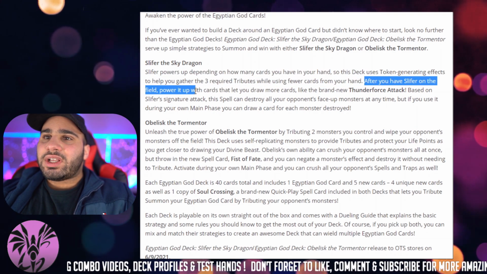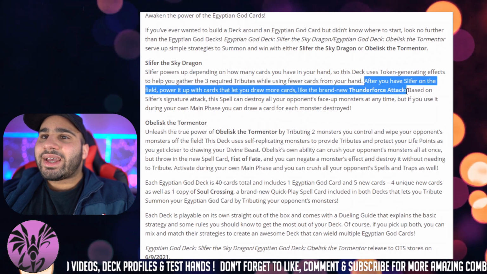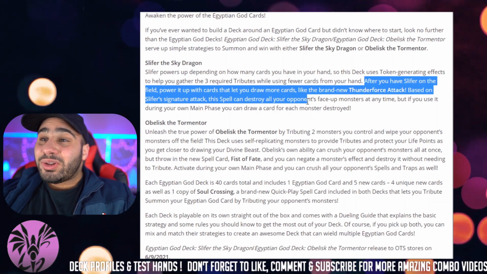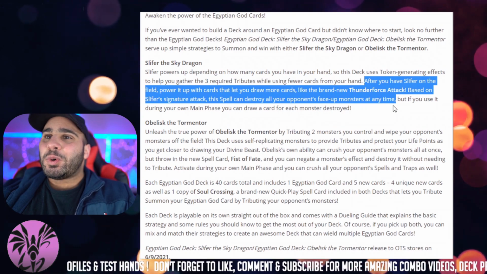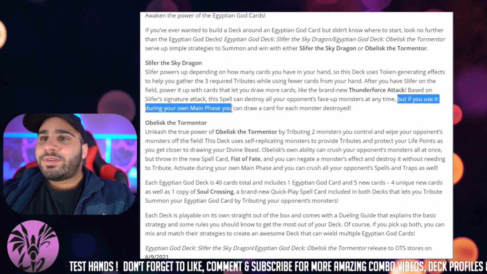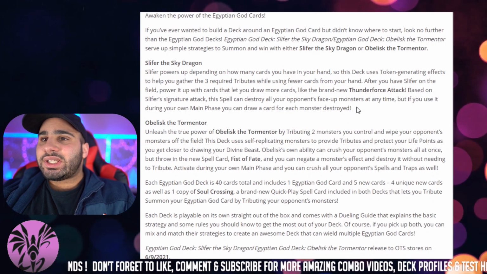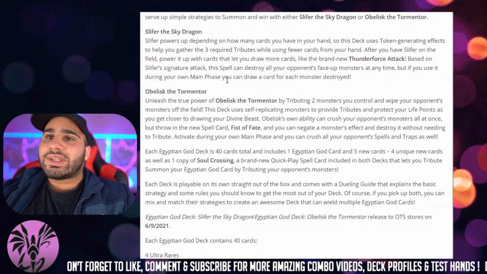After you have Slifer on the field, powered up with cards that let you draw more cards, like the brand new Thunder Force attack. Based on Slifer's signature attack, this spell card can destroy all of your opponent's face-up monsters at any time. Ooh, this is a quick play spell. But if you use it during your own main phase, you can draw a card for each monster destroyed. Well, yeah, that's basically nothing new technically, so we actually kind of already knew about this.